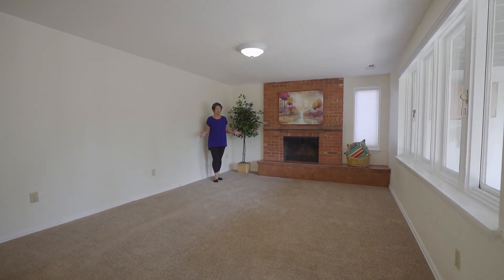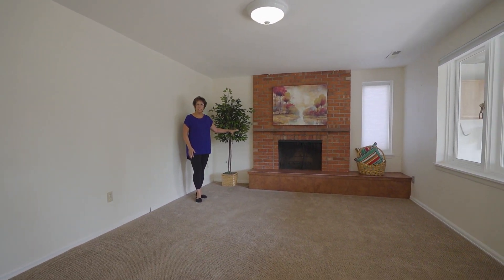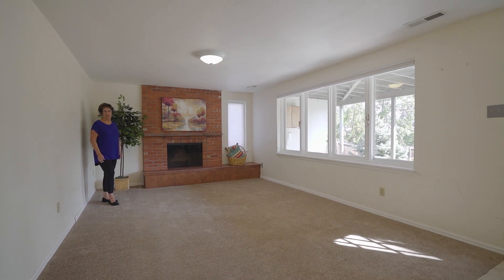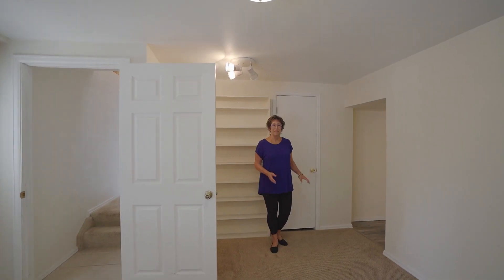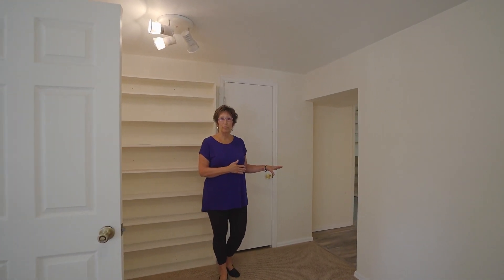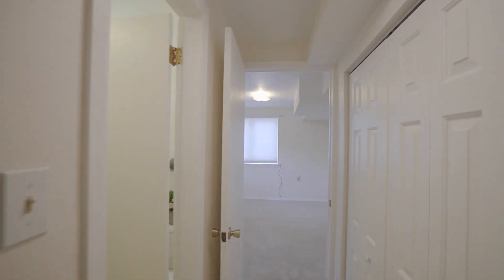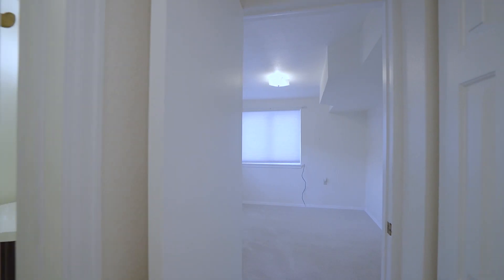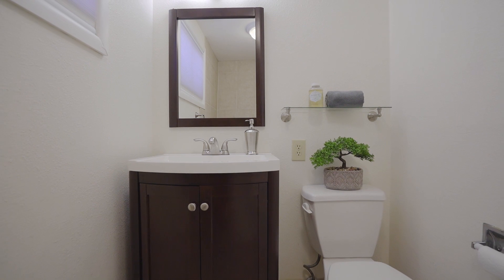This walkout basement has a nice sized family room with a brick wood-burning fireplace and huge windows, lots of light where you can enjoy the views of the beautifully landscaped backyard. This side of the basement has another bedroom, a bathroom, and some storage spaces — there's just tons of storage in this home. Here we are in bedroom four, with a closet right outside and a shower bath off to the left.